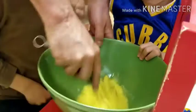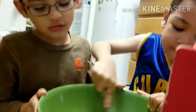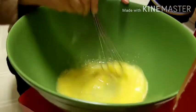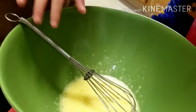Super fast. Like that? There you go, Josh. Make sure to not do it too hard. Let me try. I want to try. Okay, do it as fast as your hand can do it. Daddy, is this enough? Are the eggs fluffy? Well, kind of. Okay. I think that's as good as it's going to get.